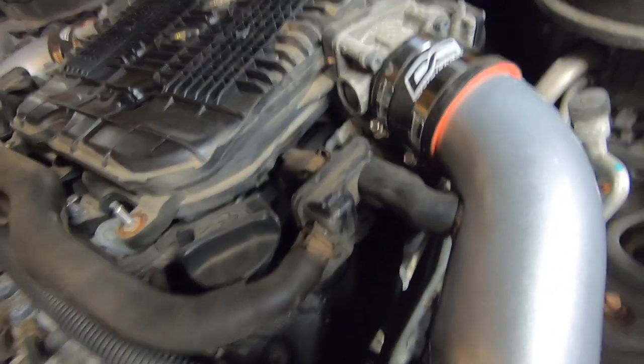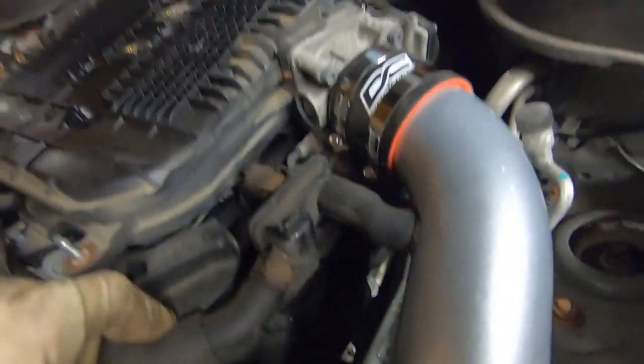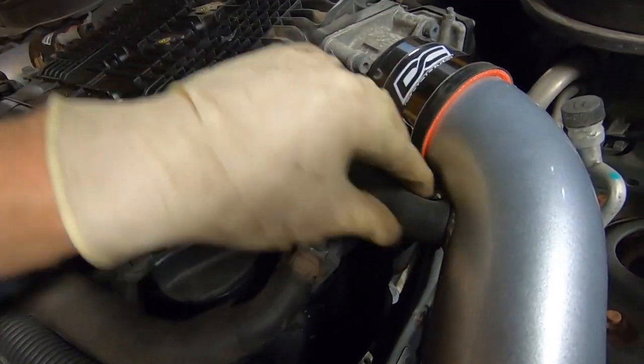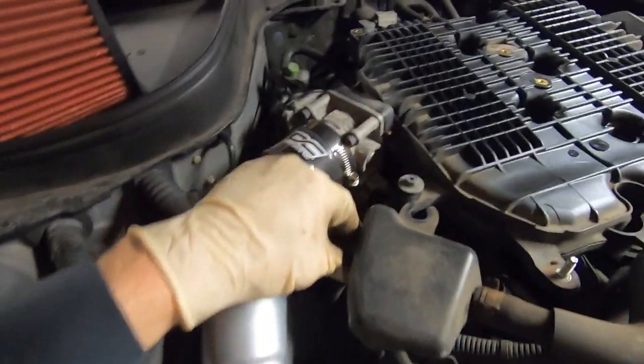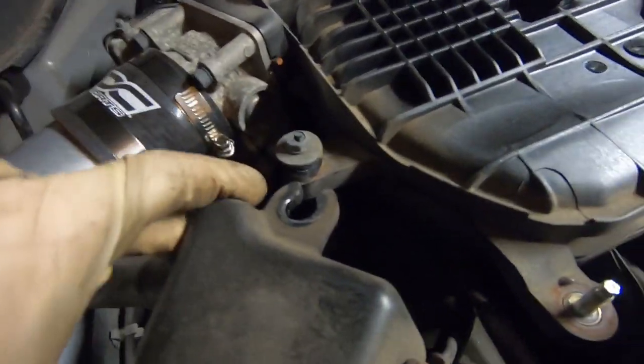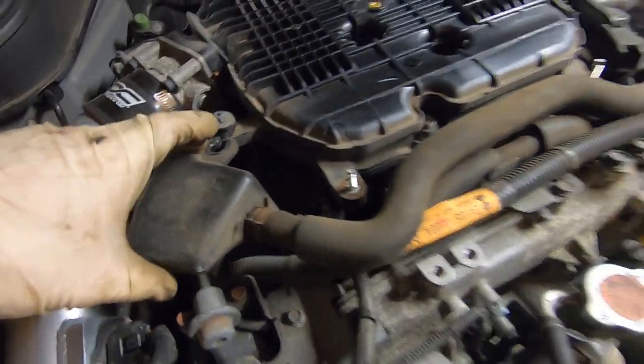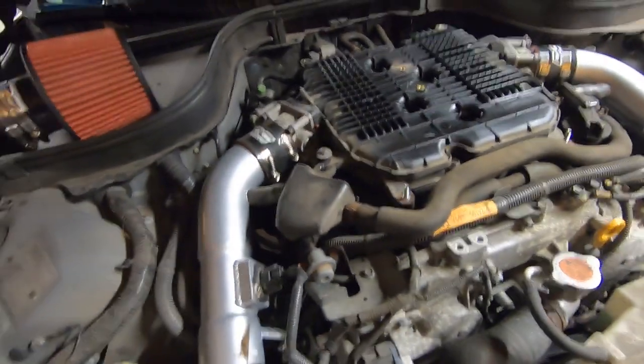All right, with this side, it wasn't too much of a problem. We just rotated that around, and it's just a little zigzag here in the hose. This one, actually, we had to go straight, but we did have to pop this little canister out of its holder. No big deal. It's gonna stay there, no problem.